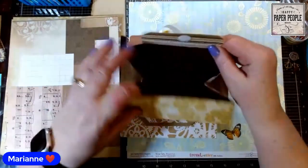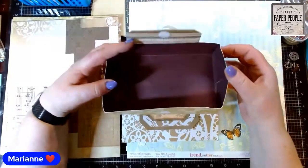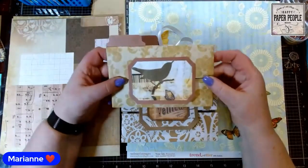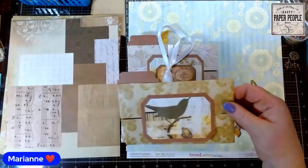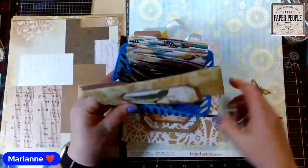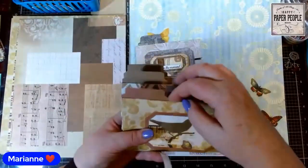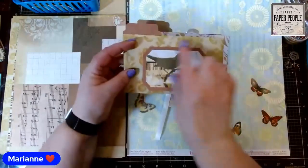The pouch opens like this. You can hold a lot of ephemera in there, and it also has a nice little file tab. If you decided you wanted to put it into some container and store a bunch of them, you could label them, and as you flip through them you can see on the labels exactly what is in there.